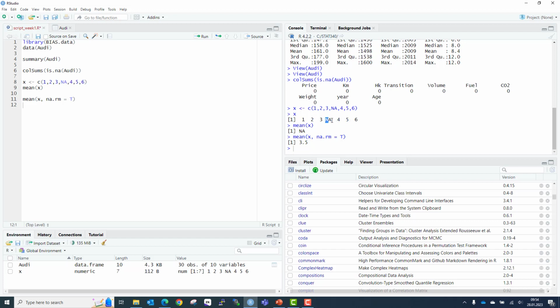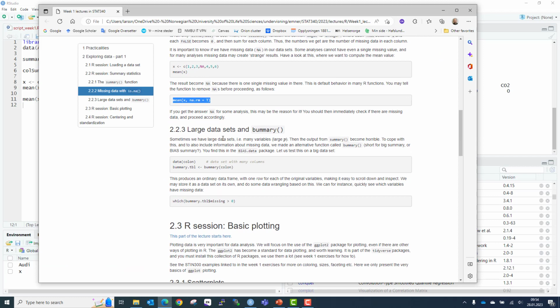And then you just forget this one as if it was not there at all. But the default behavior in R is to not forget it. And I think that's a good design. We should not compute mean values when we have missing values unless we know exactly what we are doing. So that's important, knowing where you have the NAs.